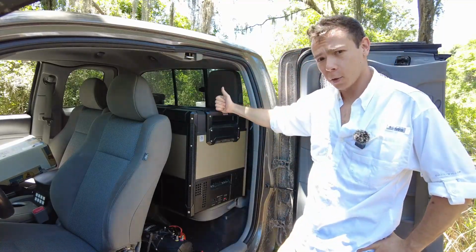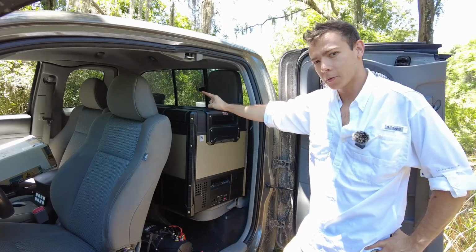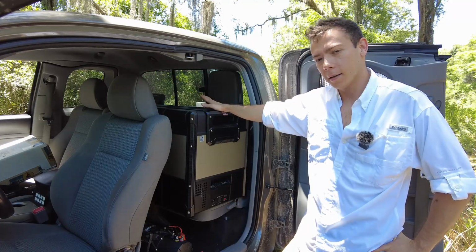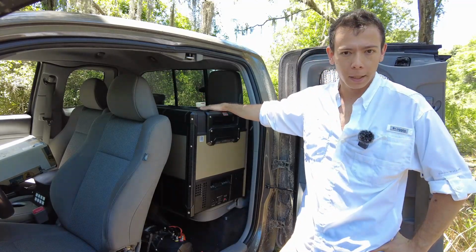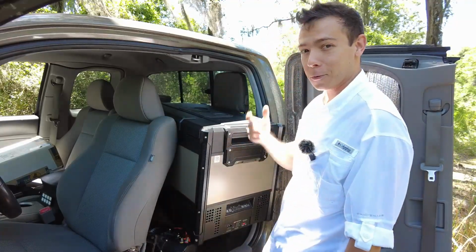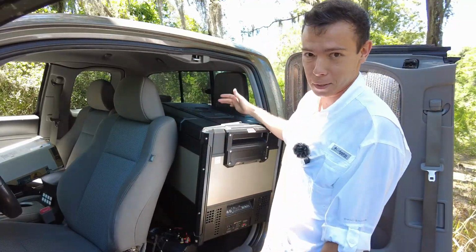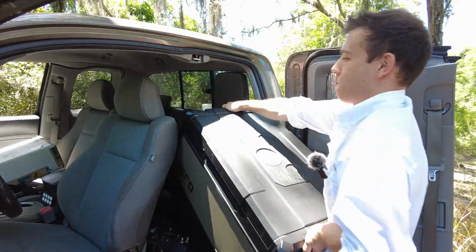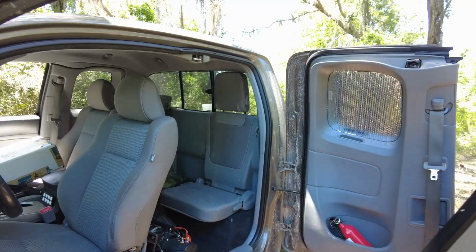To keep everything inside cold, I just normally have freezer packs in the freezer section, and then we transfer them over to the fridge side to keep any of the contents in here from going bad. And then obviously when I'm camping, we just pull this thing. Generally have a friend help me because this thing empty is like 70 pounds, but I'm all by myself just to do this setup today, so rah, carry it all by my lonesome.